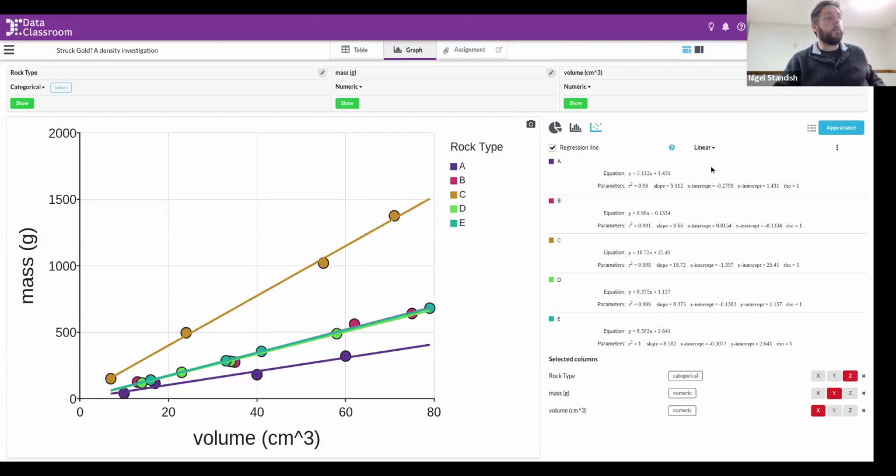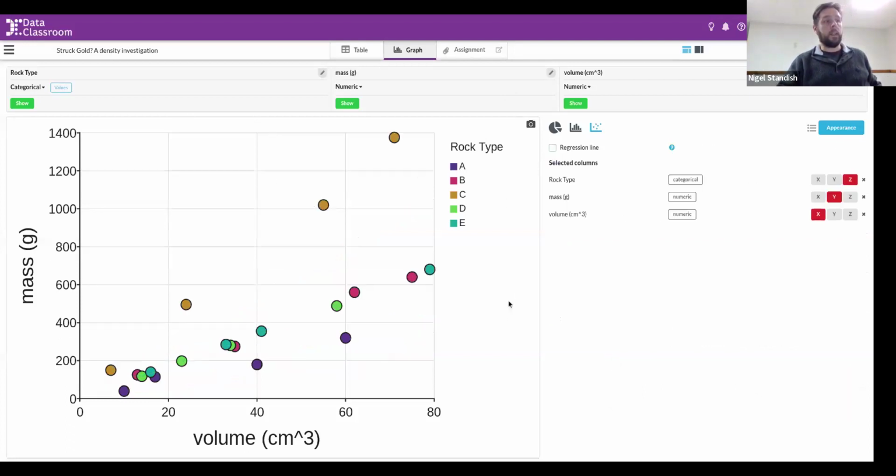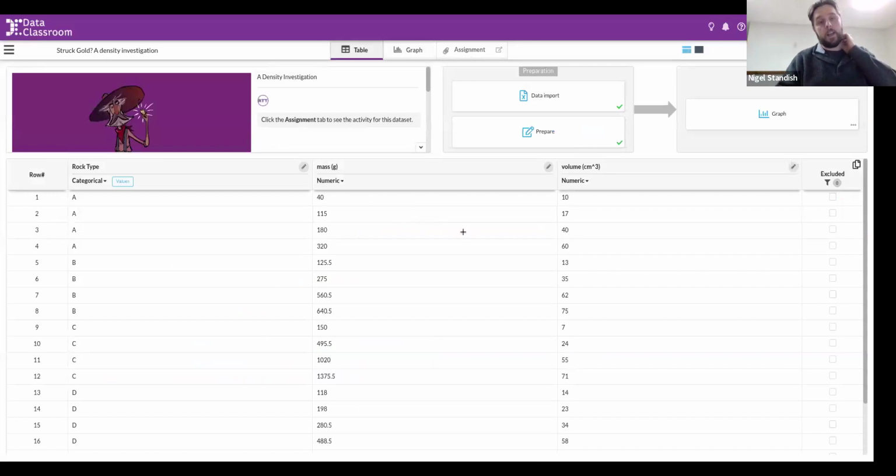When we are first getting started with DataClassroom, I think it's really important to focus on the visual aspect and the ease at which data can be visualized in different types of graphing ways. But it's also important to recognize that a machine has to recognize the data table in order to have that ease of graphing.